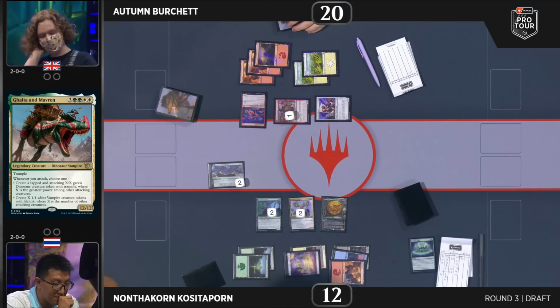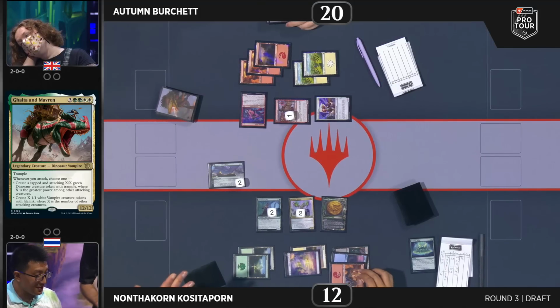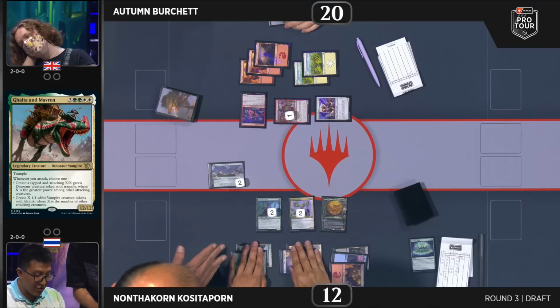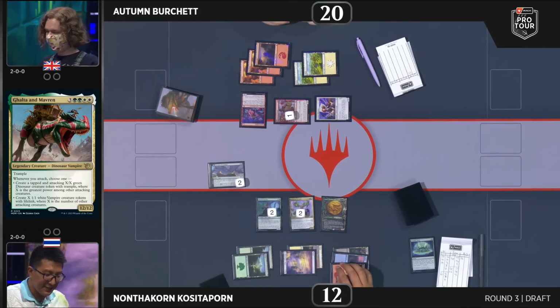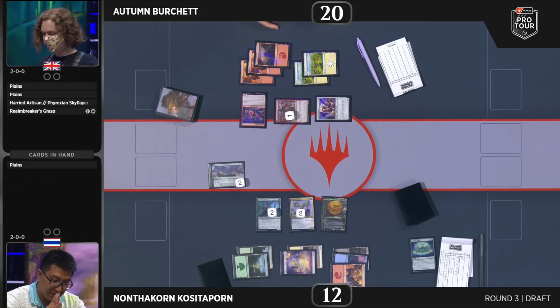So a couple of things you can do here. If you want, you can just guarantee flipping the Invasion of Zendikar, attack with both creatures, right? And then perhaps make two 1/1 lifelink tokens. That is an option here. Because there's a 3/2 double striker in play, you don't have a great attack with the creatures that you have right now.